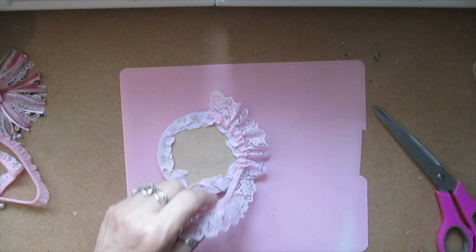Isn't that pretty? Like that, yeah, that's nice. But then what I'm going to do is I have this smaller trim. I'm going to go with the pearl. And all I'm going to do is put the pearl on the lip, on the edge here. Just stick it on the edge, like that. Oh, that's pretty.